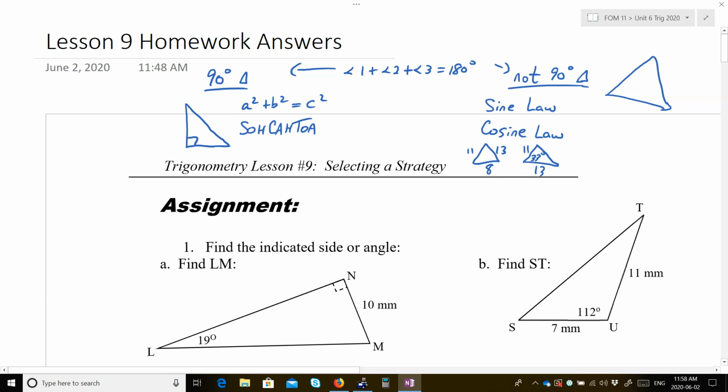That's when you use the cosine law, and you use the sine law if you always have what's called an angle-side relationship. So say this angle and this side, and then perhaps some other side over here, and then we can get this angle. Or you could have this angle and this side, and then maybe some other angle. Let's say that's 38 degrees, and then you could get that side. So that's really kind of the strategy that we have, guys. So let's do the assignment.